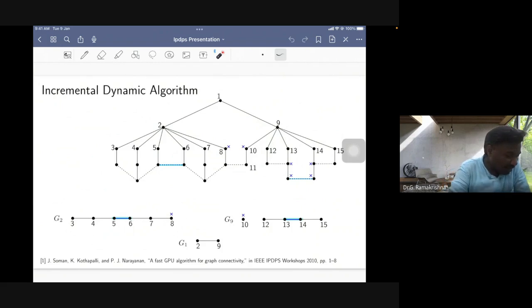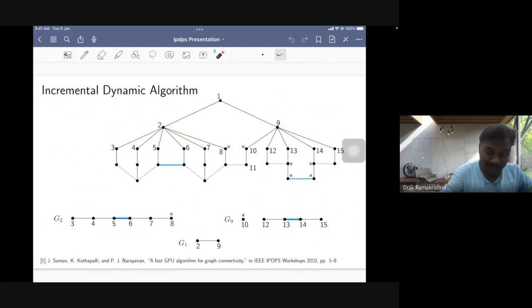Yeah, so as long as this whole component is safe, then you can delete this vertex perfectly fine. Nothing is going to be worried, and so 2 is not going to be a cut vertex. Right, now let's look at it from 9's point of view. When we add this edge, what happens? Again we go to the complete fundamental cycle, get the LCA vertex, come to their children and add an edge between 13 and 14 in G9, where G9 is the associated LCA graph for 9.